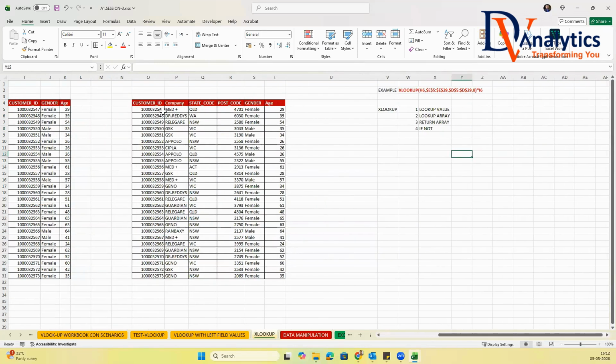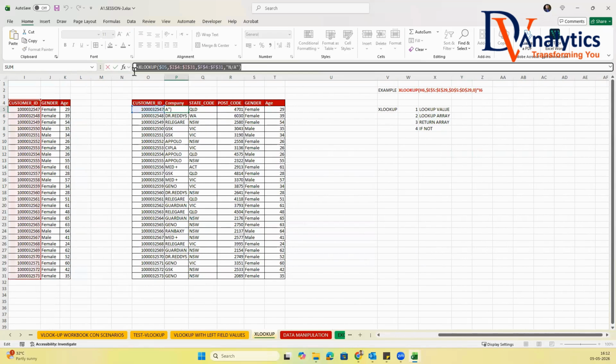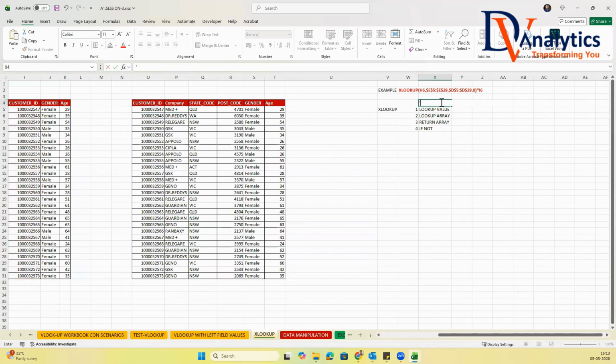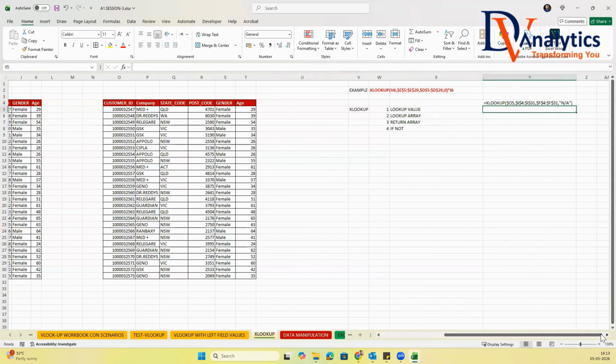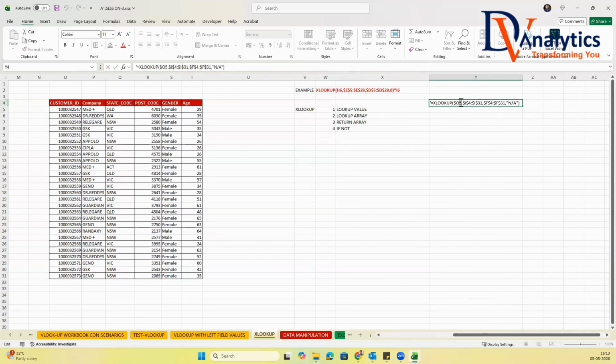In this case, when you applied this as your lookup function, something was there in your mind, everyone? Could you please tell me what is the lookup value in this case? O5. What is the lookup array in this case? I4 to I31. What is the return array in this case? F4 to F31.